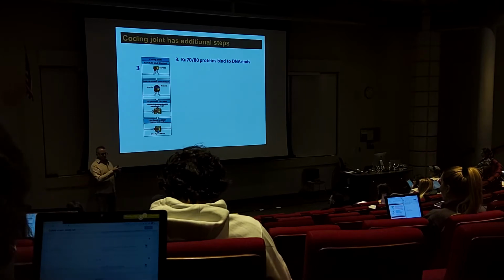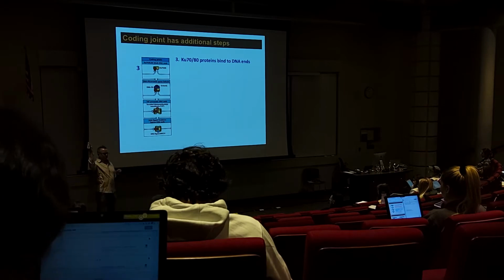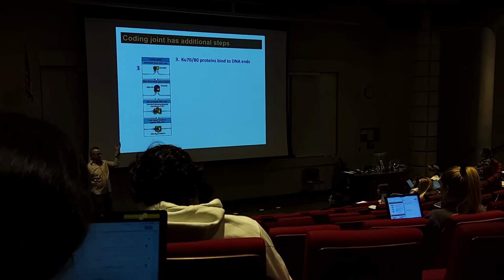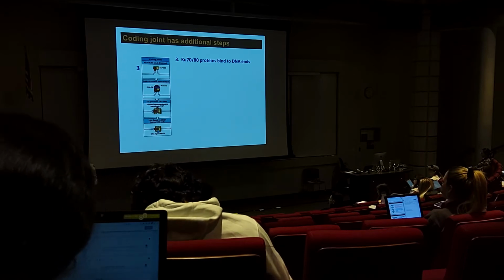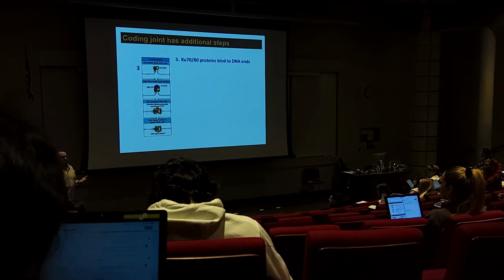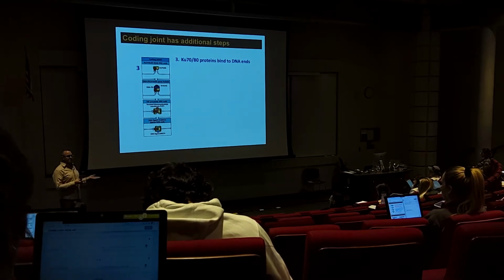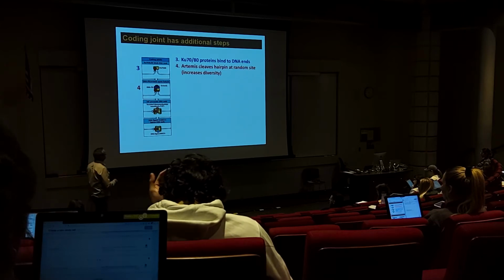Well, if I cut it here, I'm going to get a long arm. If I cut it at the top of the loop, I'm going to get 2 even arms. If I cut it over here, I'll get a long arm at this side. So those sequences, that's the first step of diversity. Wherever Artemis cuts can make a different sequence on the other side. Okay, so that's the first step.